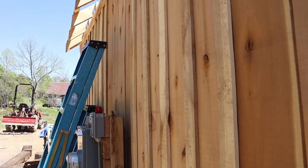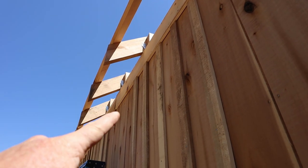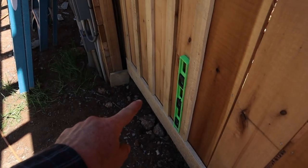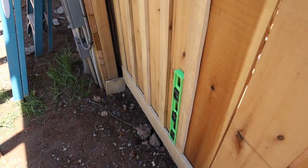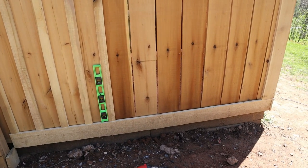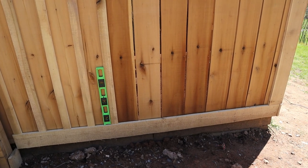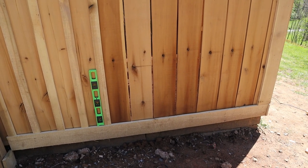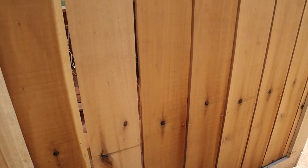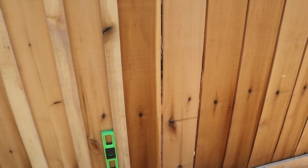All right, I'm on the back finally doing some battens. I laid the top near the soffit trim, and I got the bottom stuff too down here. At first, I was trying to space them evenly, but then I decided just to go with how they used to do it in the old days. These things are intended to just cover the gaps in the vertical siding. So I'm just placing the board right in the middle of the seam, and then I make sure it's level and go up with it.